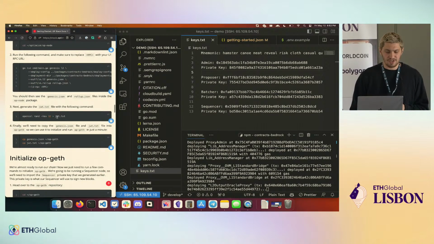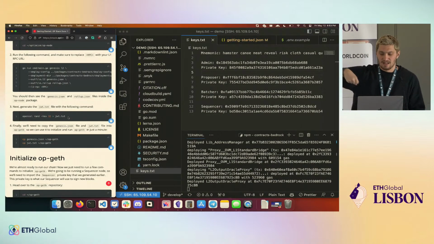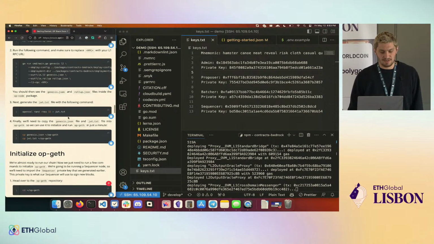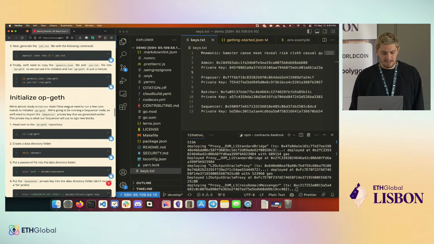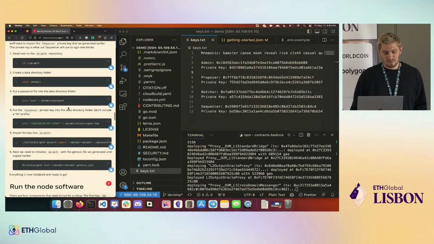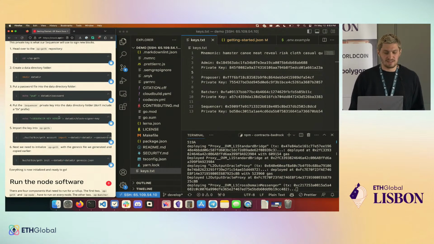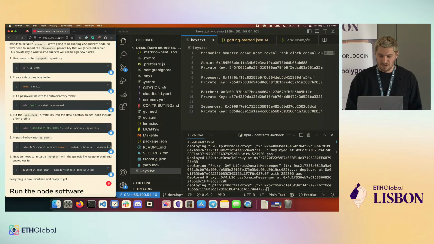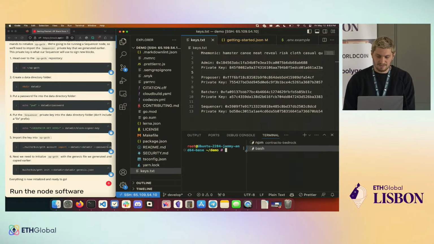And then we need a JWT token for the communication between the OP node and OP-geth. That's exactly how it works in Ethereum as well. It's not different, so, same concept. And then we're going to initialize OP-geth. We're basically just going to insert the sequencer key into geth, which we can actually do now while this is happening to save some time here.